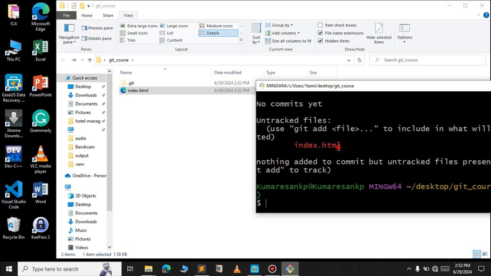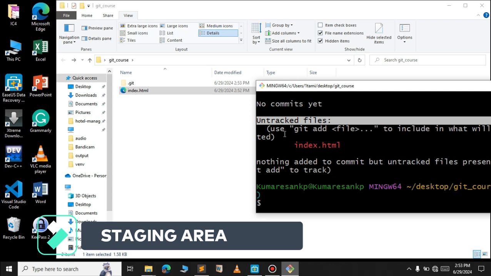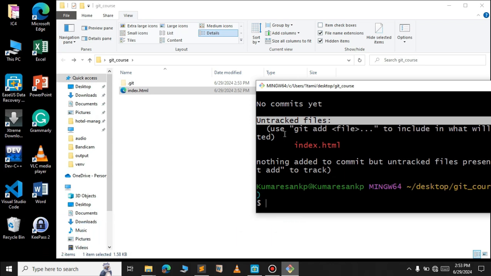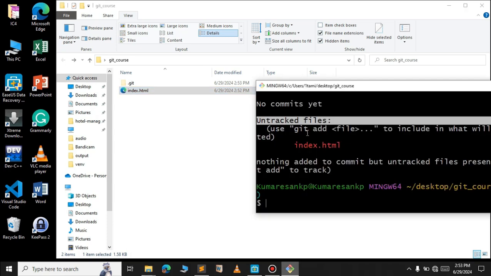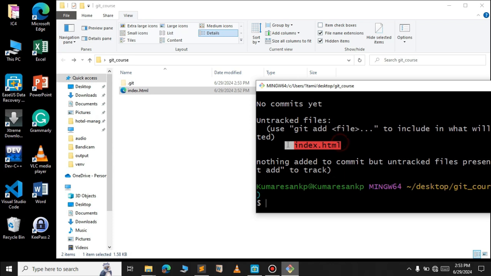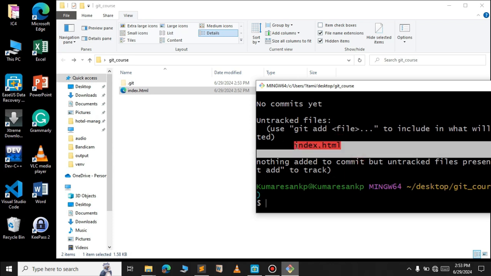One of the core features of using Git is the concept of staging and the commit. Whenever we finish a certain part of the work, in this case we have finished the index.html, we should move this file to the staging area. You can consider the staging area as a review area where we keep the files we have already finished, so if you want to modify a file later on, we can get it from there. For simplicity, we should move this file to the staging area.